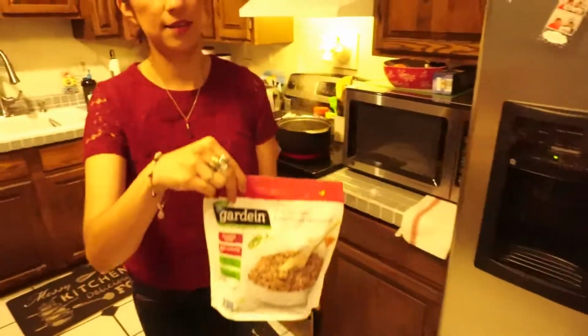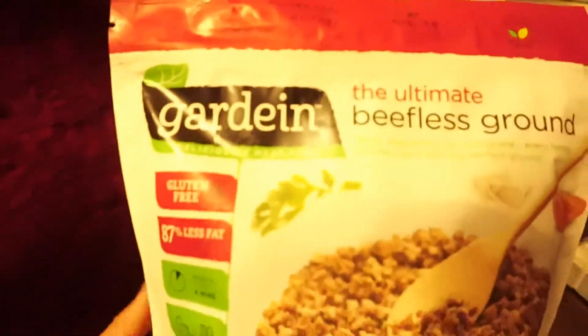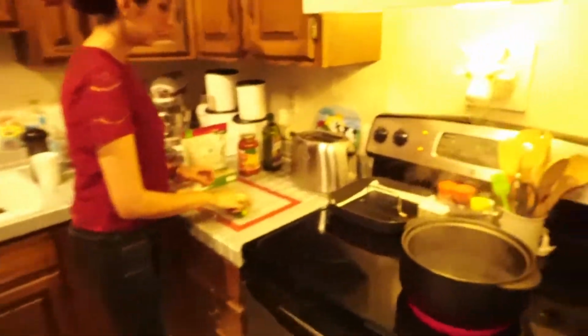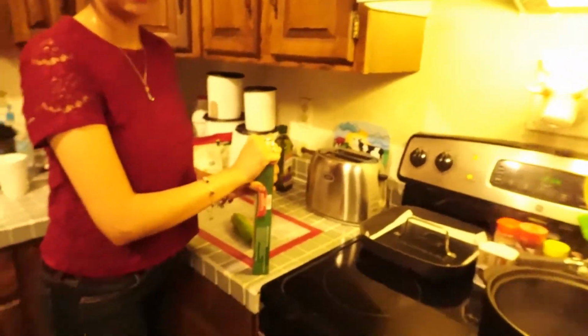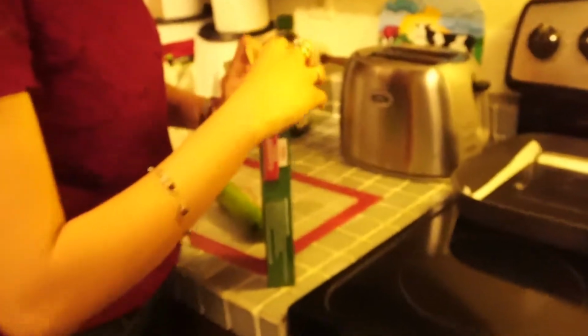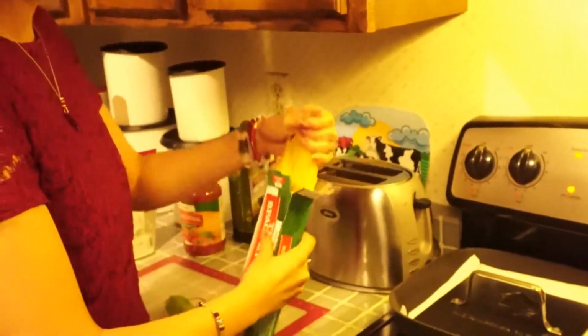It's in the freezer, so let me get that. It's this Gardein brand. Okay, so I'm gonna use that one. So now, first I'm gonna put the spaghetti. Right, you can get any kind of spaghetti that you like, or pasta for that matter.